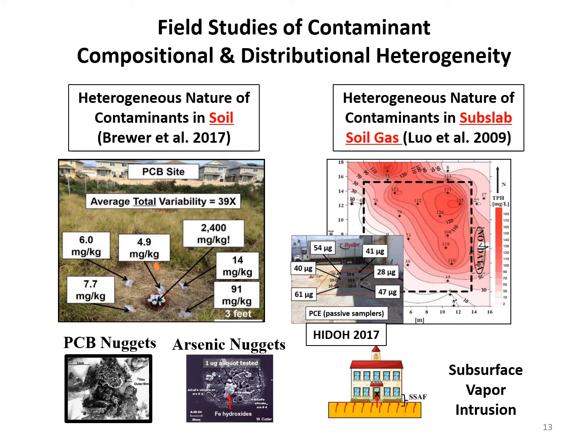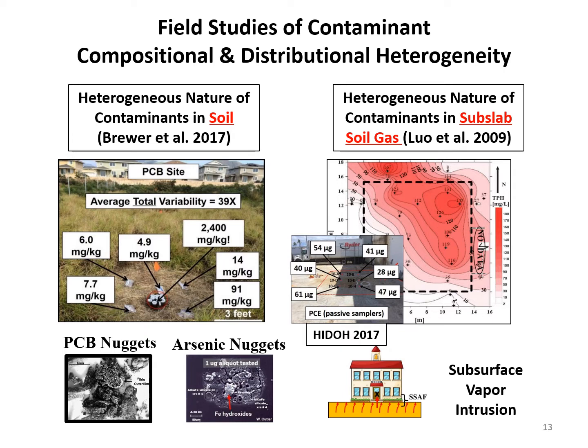So these larger scale isoconcentration maps first show that there's a lot of distributional heterogeneity. So it's not these vapor plumes under slabs, as this picture depicts. It's not at all uniform, and anyone who's collected a lot of samples would know that. So that invalidates the use of these single point subslab vapor samples to make decisions about vapor intrusion.